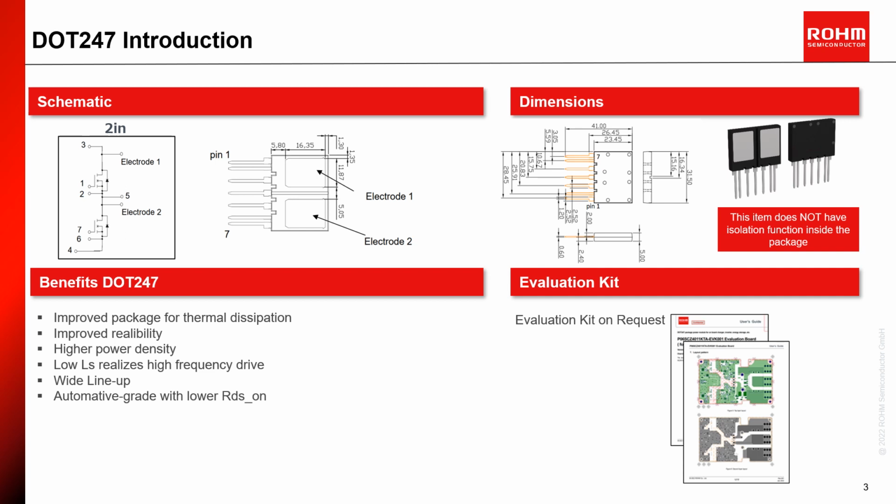To warm up, I would like to mention it in advance. Improved package due to not having a screw hole. The DOT package allows better thermal dissipation, which also has an effect on the improvement of power cycle capability. But in coming pages, you will get more detailed explanation about this. Also, using the same lead frame reduces the internal inductance between high side and low side switch, which allows higher switching frequency. Finally, DOT offers a suitable lineup and also an automotive qualified version. In the bottom right quadrant, we are giving information that the evaluation kit and datasheet are available. Let's go to the next page.